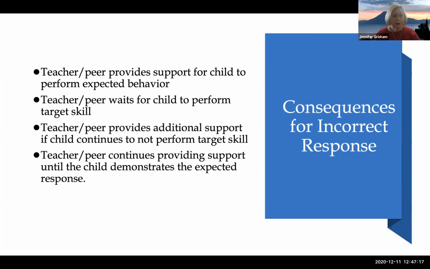But here's what happened. He didn't do it right away, so she didn't wait long enough. And so what she did instead is that she said, "Henry, put your artwork in your cubby." She said it a little bit louder. And he didn't do it. And almost immediately she said it slower. "Henry, put your artwork in your cubby." Still didn't work. And so she did this 3 or 4 times. She kept saying the same thing, which is the antecedent, over and over again.